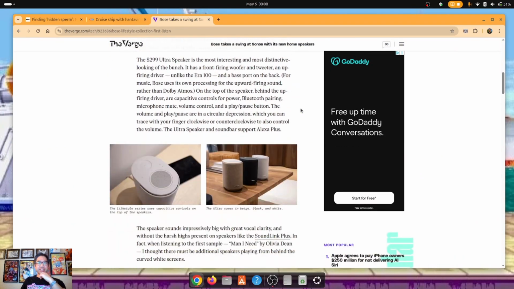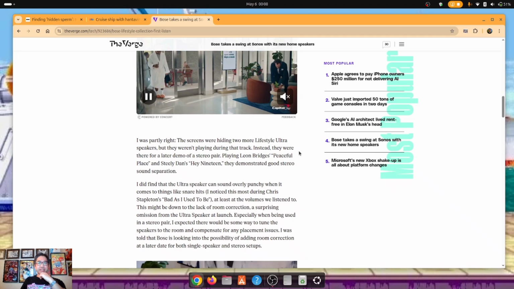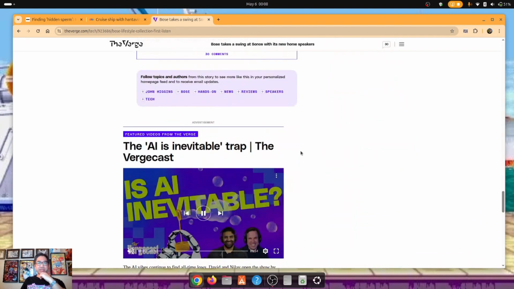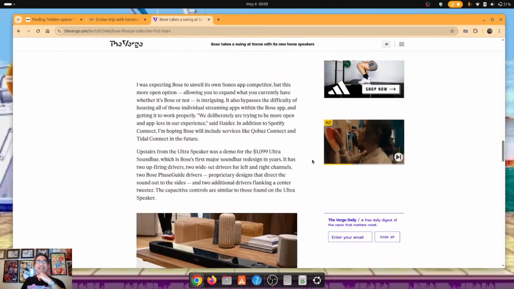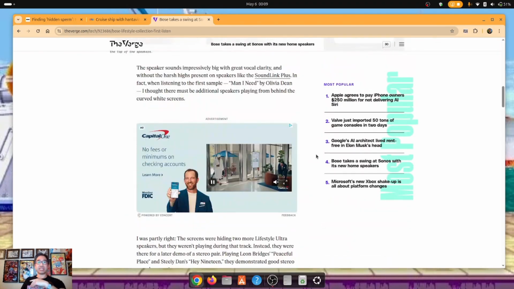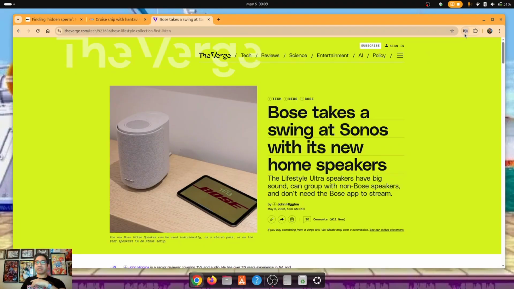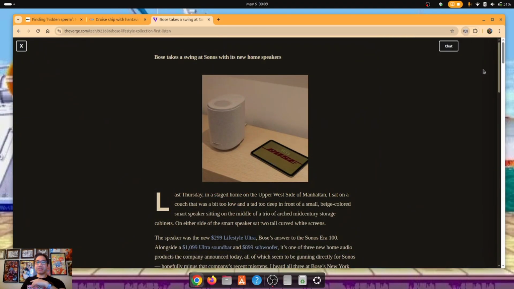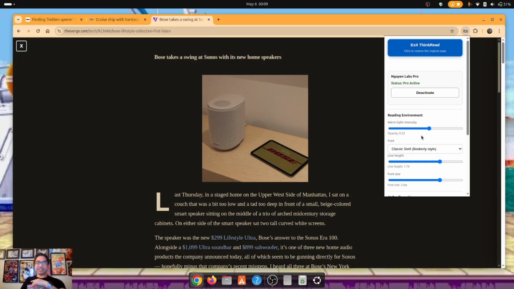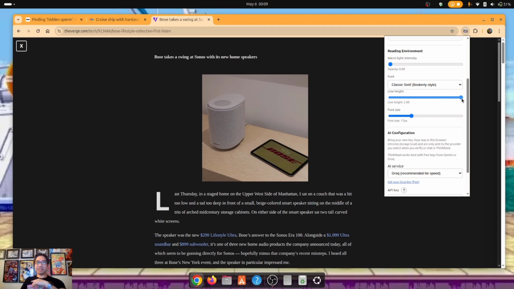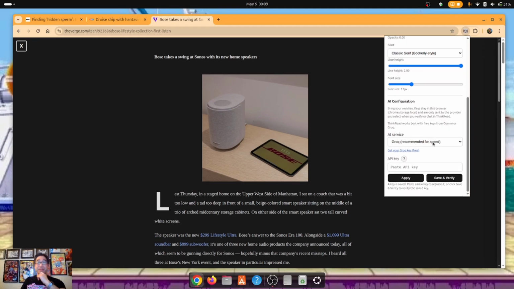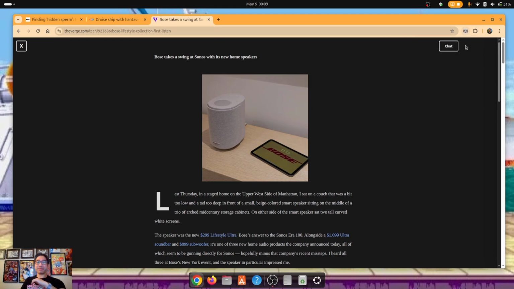Let's see here, The Verge. Let's see. Yeah, The Verge can be a bit messy as well on their site. I mean, visually it looks great, but like I said, I think it looks great for a printed magazine versus this. All right, so we got that cleaned up. Let's see here, warm light. Let's turn it off for this one. Yeah, this is what I'm talking about. The goal is to give the e-reader experience in a browser.